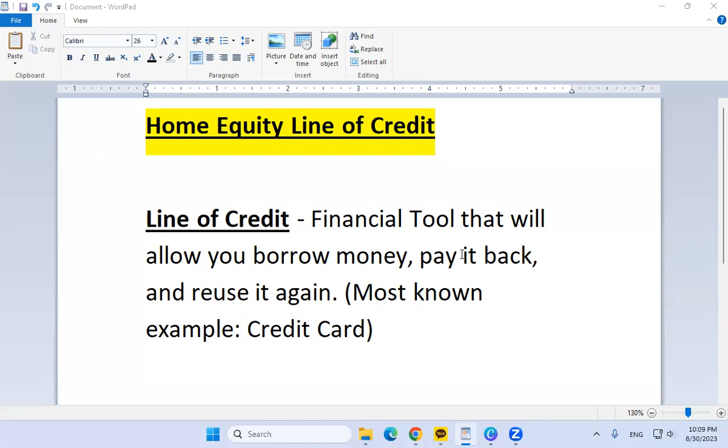In this video, we're just gonna give a basic beginner's overview of what is a home equity line of credit. So you may have taken some velocity banking classes or watched some velocity banking videos, and they might say something like, "Oh, a HELOC or a home equity line of credit is the best tool for velocity banking," and you think it's this really exotic, mystical thing. So I'm just going to decipher it for you and break it down.